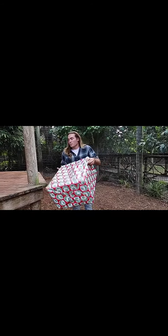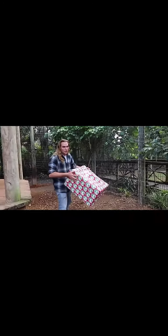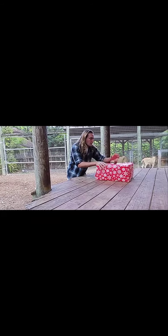So instead of stacking the presents up and having all the cats come to one area where they might fight over it, saying, oh, I want that box, I want this present, just like kids, we're going to spread these presents around. I'm thinking that's Zulu's spot. Hopefully he goes over there. Then we're going to chuck this little present right there. This one still needs a little bit of juice on it. We're going to put this one right over here. And then the last one, we'll put right up on top here. We're even going to leave that little piece right there.